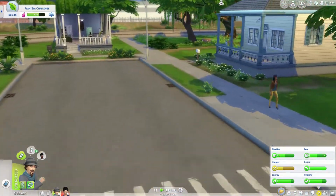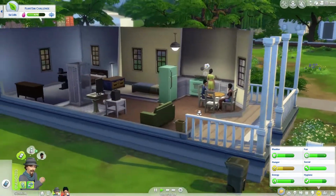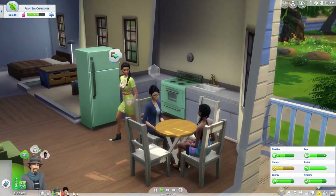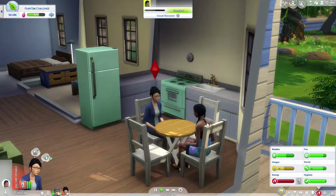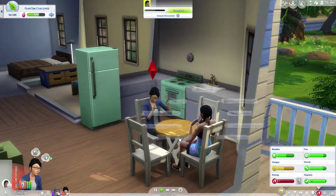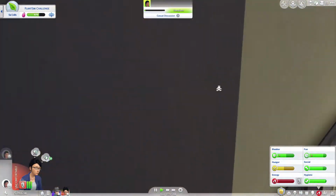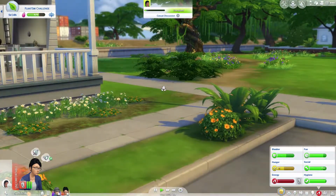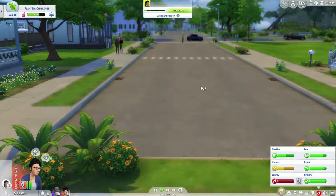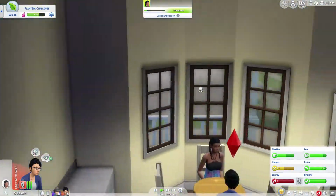Alright, we're gonna go up here. Dang it. How about... Let's have Marley just discuss some latest books, discuss color theory, and then we'll keep an eye out for plant sims. This way, the First Watchmaker is literally just standing in the middle of the road. I know some plant sims are gonna come walking by sooner or later.